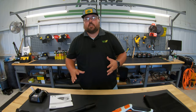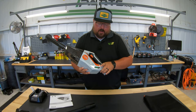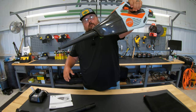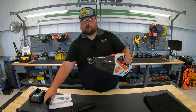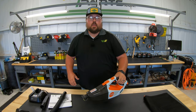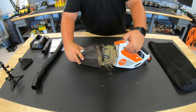Now, obviously that was just a small sample size of what you can do with this machine, but what we did there is we only used about one bar of battery, and we've got a pretty full container here. So what I'm gonna do now is go ahead and pop this off, dump it out here on the table, give you an idea of what size stuff this is gonna pick up, and then we'll test that battery. All right, so let's go ahead and open this thing up.